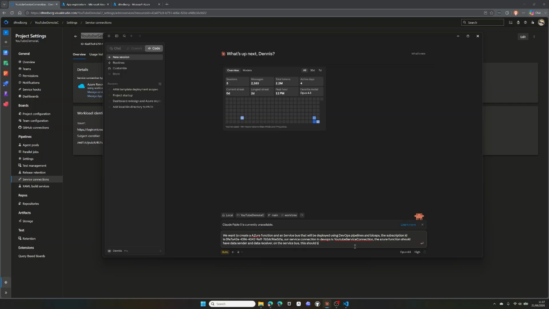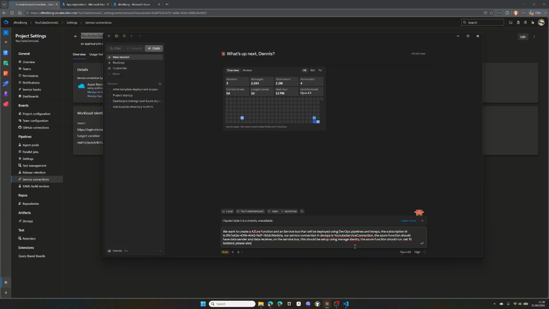This should be set up using managed identity. The Azure function should run .NET 10 isolated.